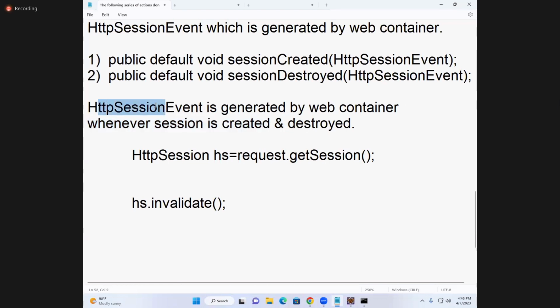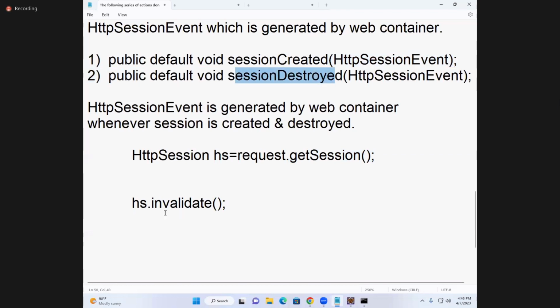Then the event is generated, passed to this method, and this method body is executed. So when is this method executed? Whenever the getSession method of HttpServletRequest is called. When is this method executed?